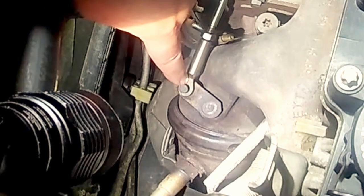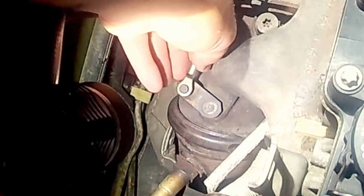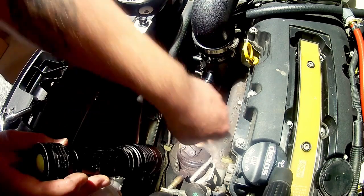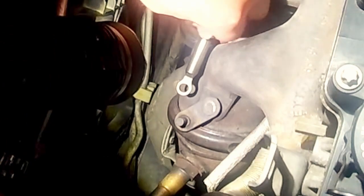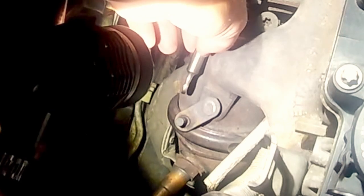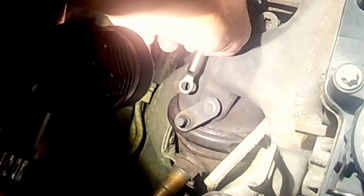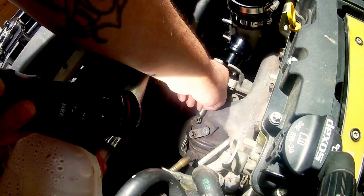Set up so that basically you just twist or untwist the end of the actuating rod here until it meets up with this flapper when this is all the way closed. So you just pull that all the way closed and unscrew it until it slides on there without any force. So now I need to set the preload. I'm just gonna loosen this nut so that I have some room to turn it. I'm gonna try one full turn, or one half turn, one full turn. And then one more half turn, and then I'm gonna check it and see where we're at. So there's one more half turn.